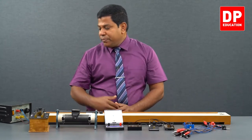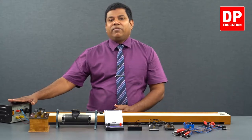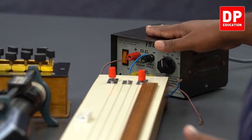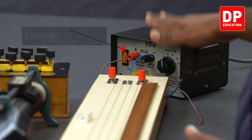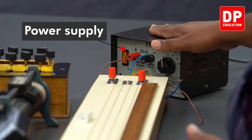That's the resistor box. And this is the power supply, the direct current power supply we are using. We have used that in previous experiments also. So that is the DC power supply we are going to use in this experiment.